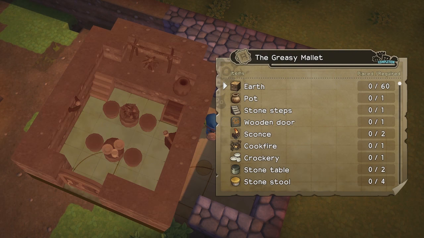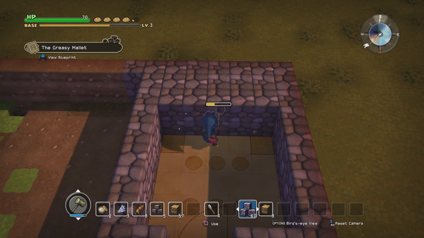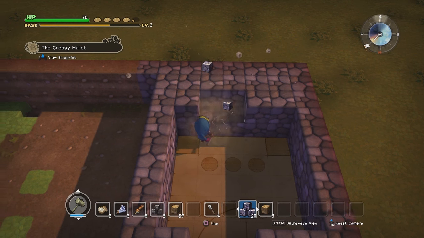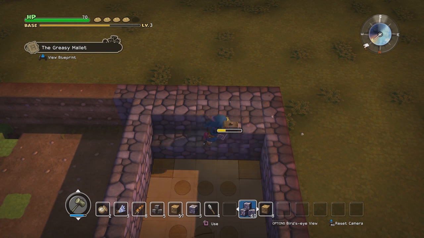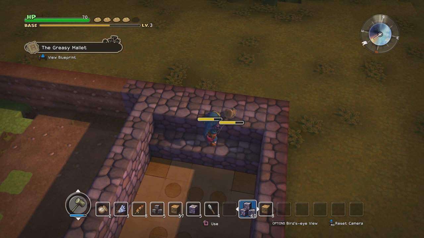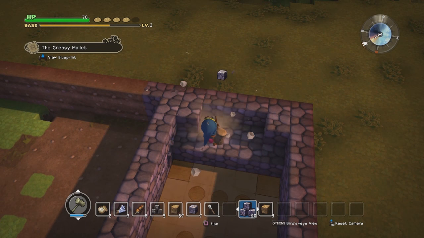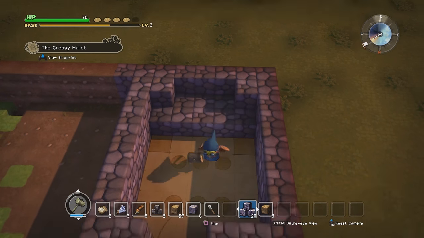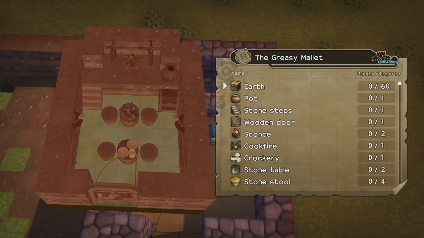Okay, so what else do we need here? We need a paw. Oh! I get this. Oh, that's really cool! So if you look at this here, you can actually see I converted these dirt blocks into stone blocks, and they're going to stay that way forever. So I can actually use these to make more barding and stuff. Well, that's really cool.